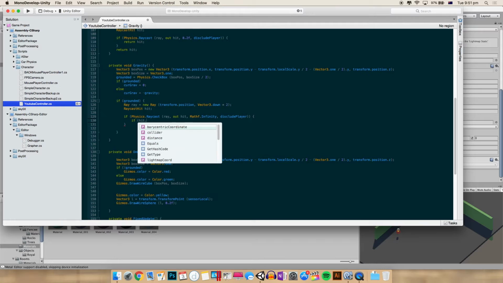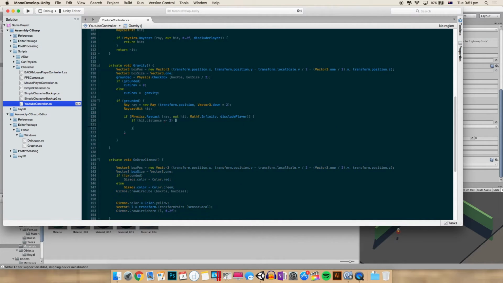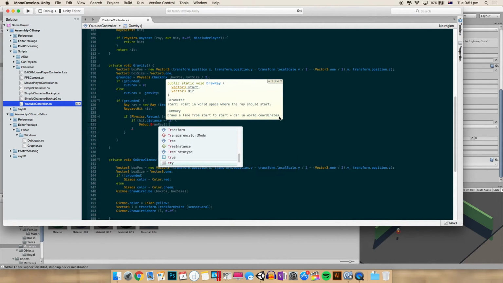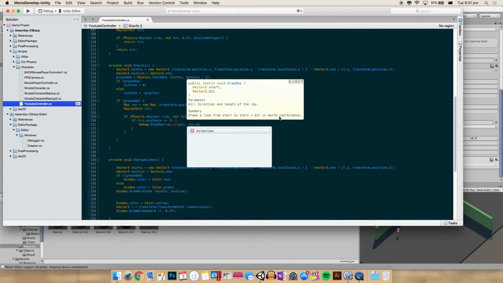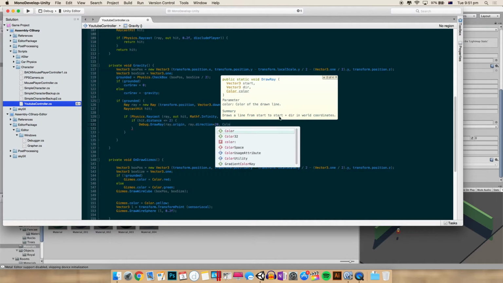Sorry, Unity. Alright, so if hit.distance is lower than or equal to 2, we're going to quickly draw a ray from your ray.origin, to your ray.direction, and we're going to times this by 20 because it looks cool anyway.